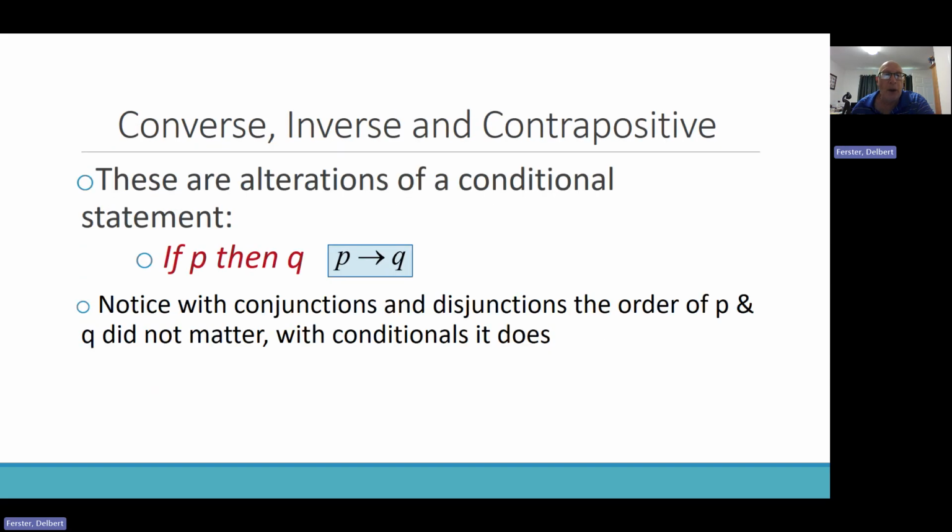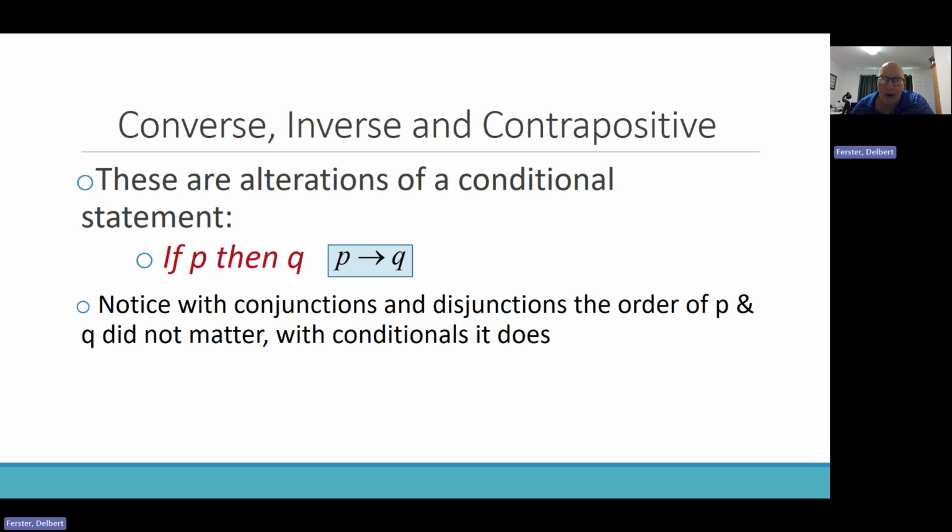That's pretty cool. Okay, some varieties on conditionals. Again, I'm going to show them to you. We're not going to do a ton with them. I'm not going to ask you to write them, but your book makes a big deal about these. So here we go. What you're going to see is some negations will sneak in and some orders are going to change. So the original conditional was if P, then Q.